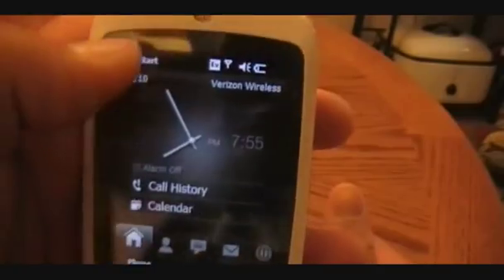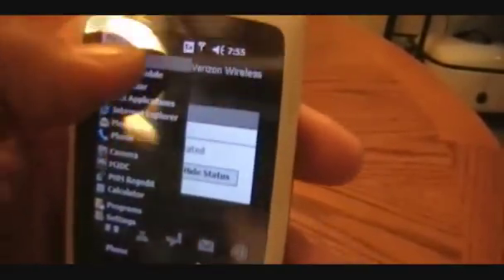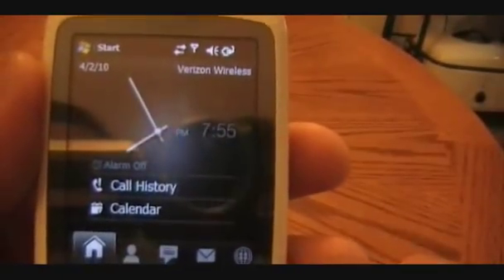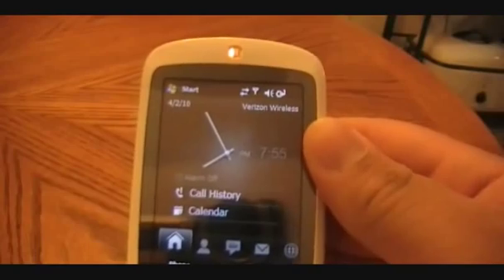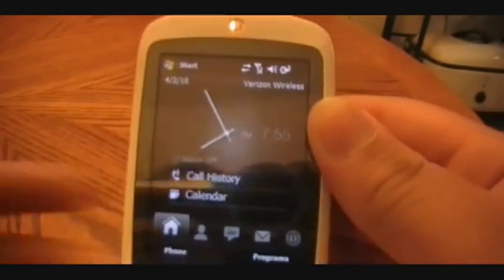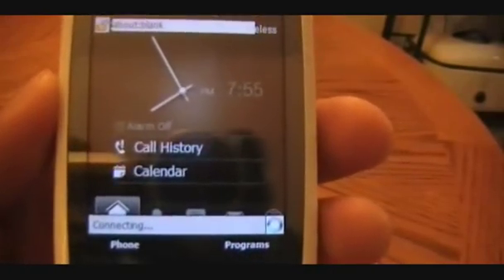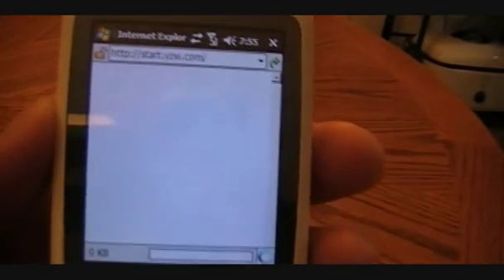If you want a lot of other stuff, go ahead and send me a message. I'm going to plug this in and get it connected up. This is my personal setup — I think ActiveSync connects faster when you remove the advanced connections. I've got my laptop over here, and we're going to use it as a gateway to connect to the Internet. We have Internet Explorer. I also like using Skyfire, and Opera Mobile is another great one — there are all kinds of browsers you can get.